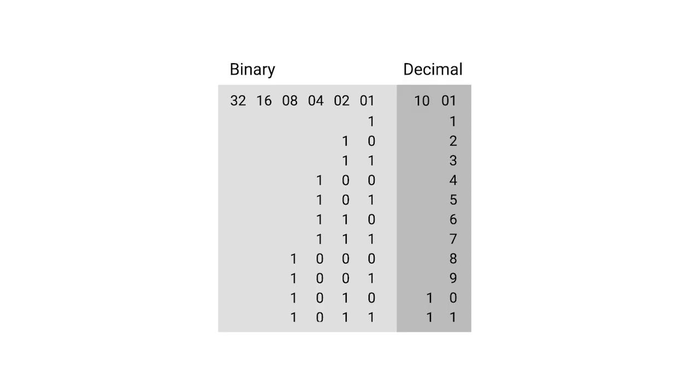Counting in binary is exactly the same. It's just that you only have 2 numerals available. You start with 0, which is the same as 0 in decimal, then you increment once. Now you have 1, which is the same as 1 in decimal. Since we've already run out of numerals to use, it's time to add a new column. So now we have the number 1, 0, which is the same as 2 in decimal. 1, 1 is 3, 1, 0, 0 is 4, 1, 0, 1 is 5, 1, 1, 0 is 6, 1, 1, 1 is 7, etc. It's the exact same thing we do with decimal, just with fewer numerals at our disposal.